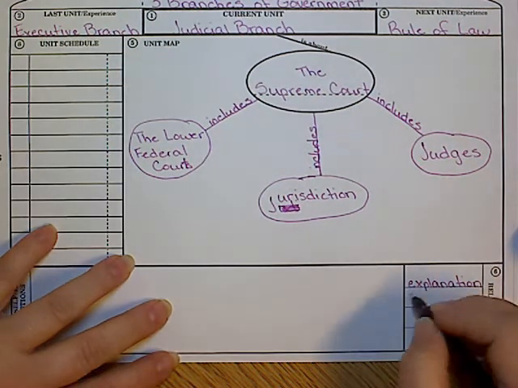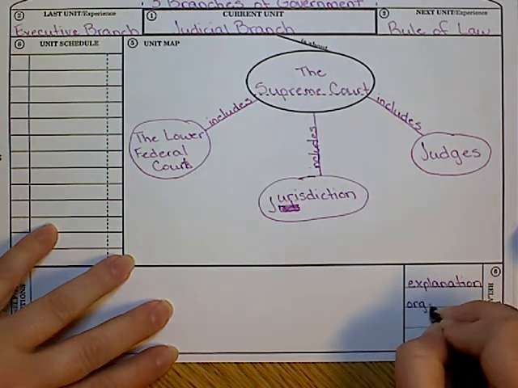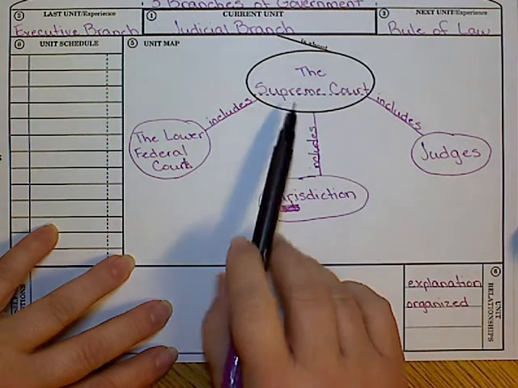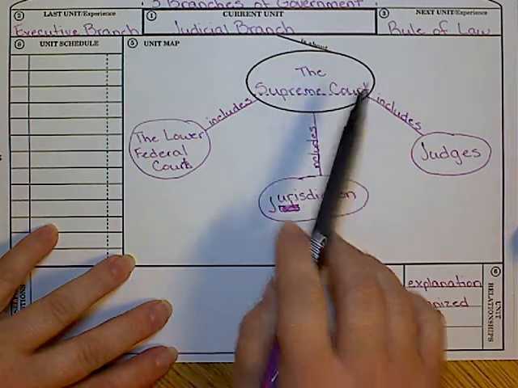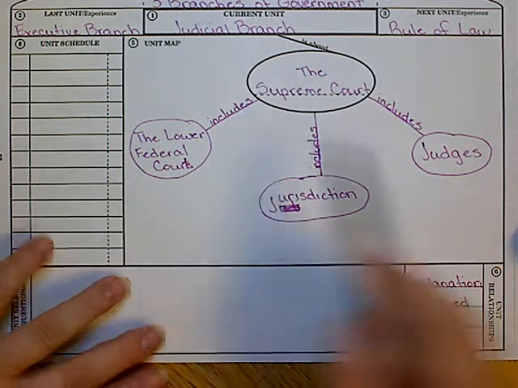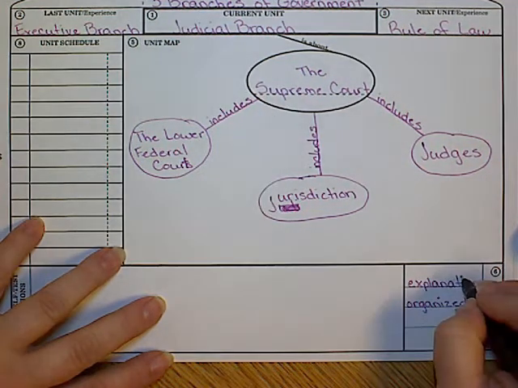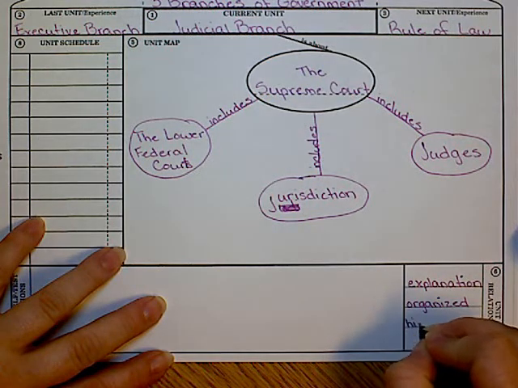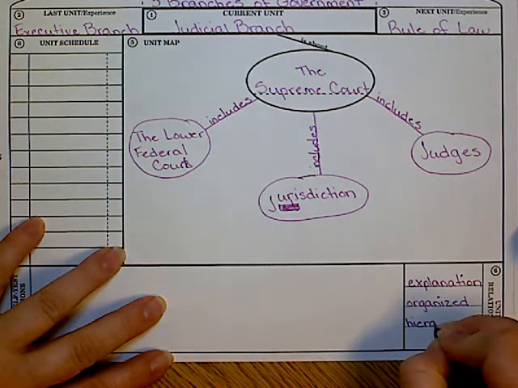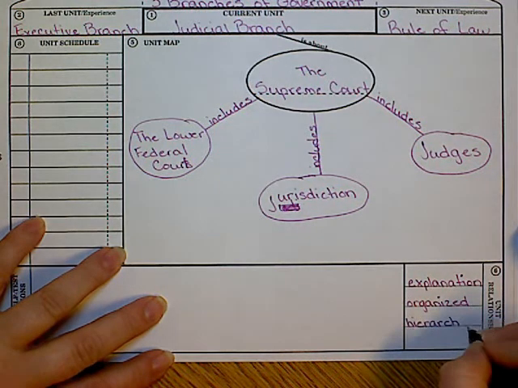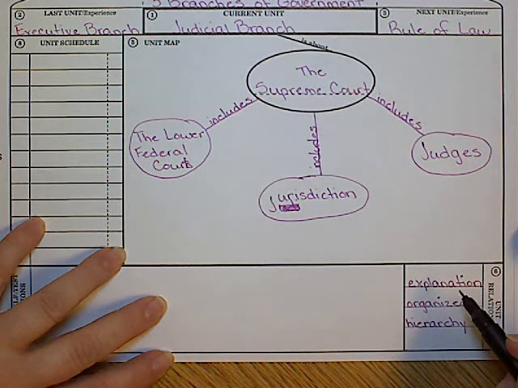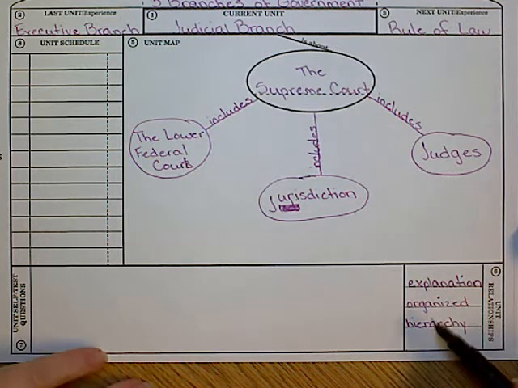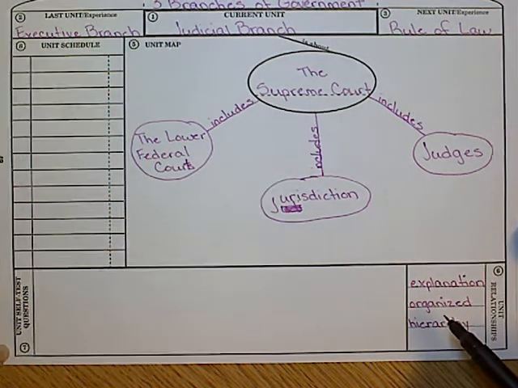We're also going to understand more about how it's organized. It is not just simply one courthouse with a panel of judges. There's more involved now. We've evolved as our country has developed. So explanation, organized, and then we actually have what is called a hierarchy. You cannot just go straight to the Supreme Court. I understand that the movies make you think you can, but you can't. There's a hierarchy within the courts, and it's really important to understand that.